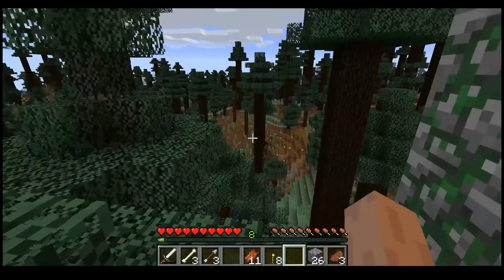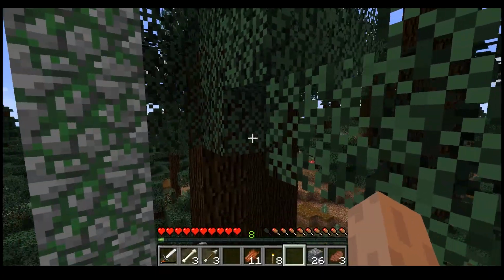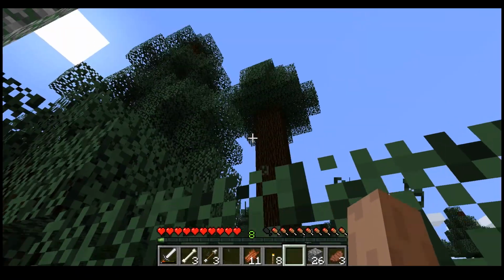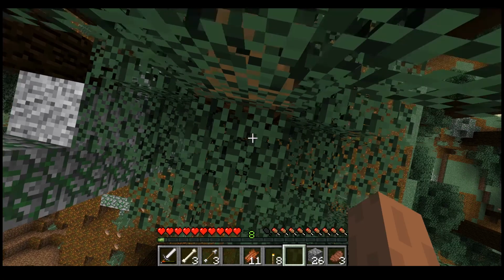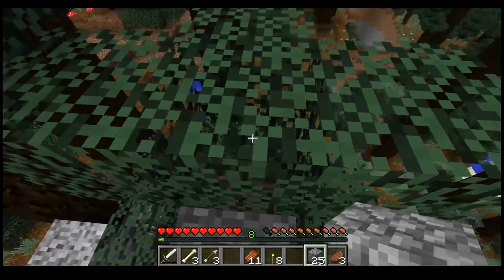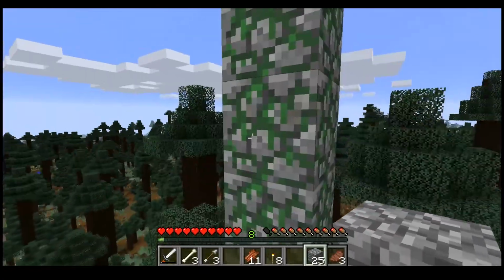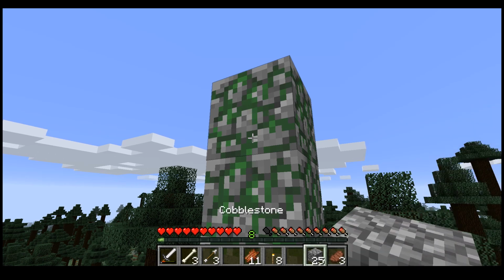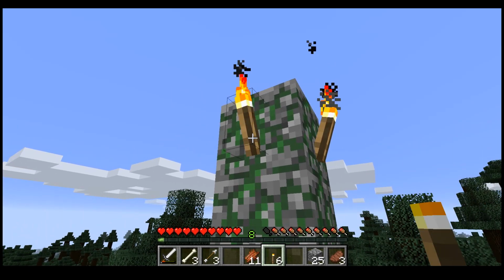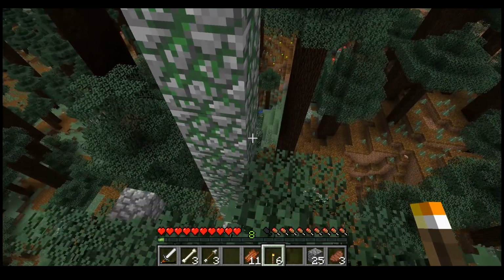Ah, here we go. So how did I get up there? I think I climbed up the tree. Did I? I forget how I got up there. Maybe just build it up. There we go. I think you just build it up. Okay, there. Now I have torches that I can put up here. I can't put them on all the sides, so I'd like to put them all over. I can't get to the other side.